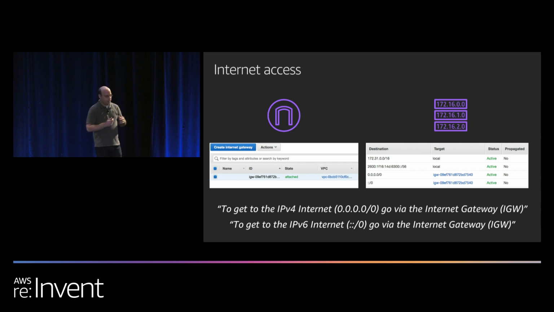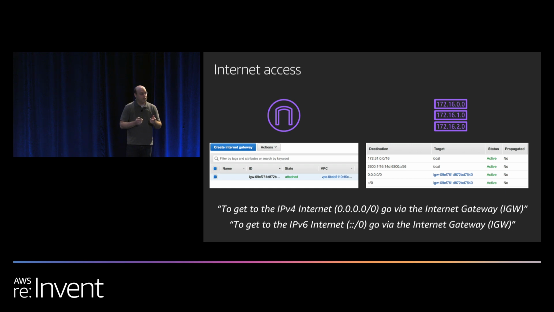The last 2 lines here demonstrate what a default route looks like in a route table. So you have the 0.0.0.0/0. That's an IPv4 default route, pointing in this case to an internet gateway. And below that, ::/0, the IPv6 route to the internet gateway. Right? So we have our public IP address, we have an internet gateway that's attached to our VPC, and we have a route table with a route to that internet gateway.